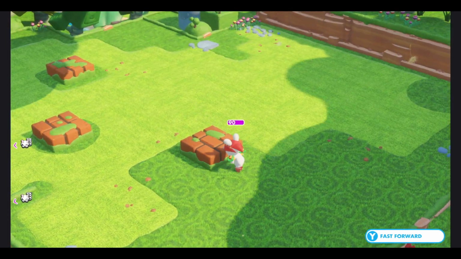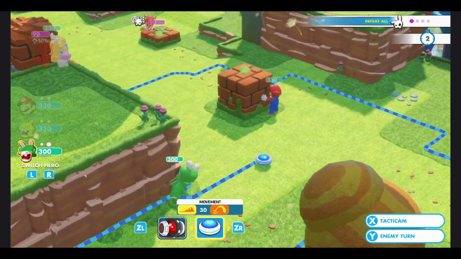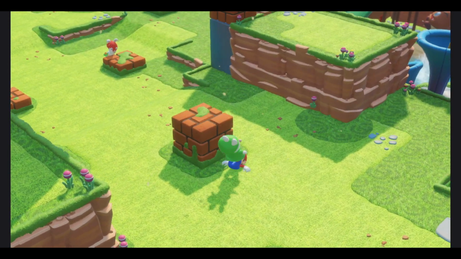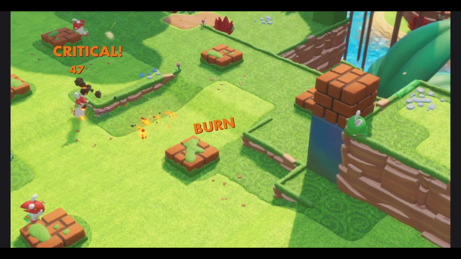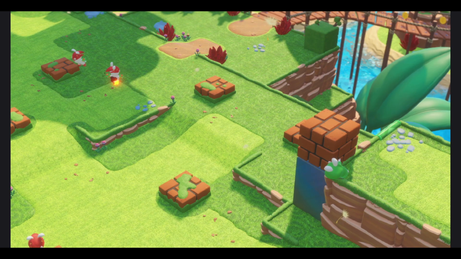I believe 3 hits to your cover, and that takes it away. Alright, Rabbid Luigi, you get over there. Should have a much clearer shot. Critical and burn, as you can see. This is very good.